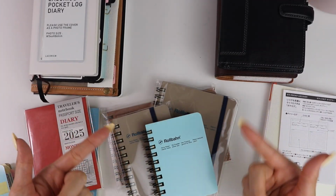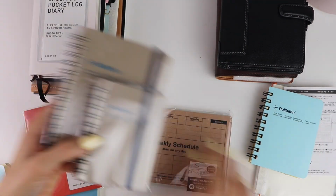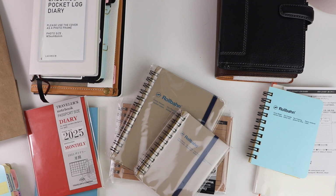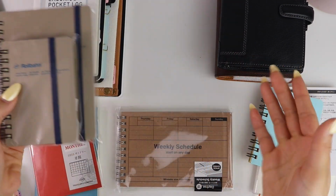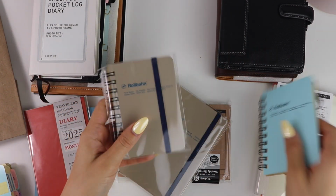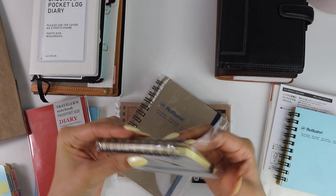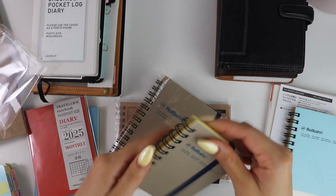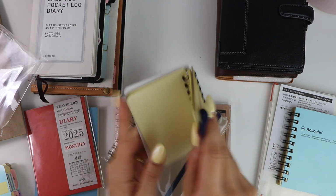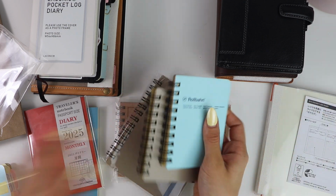Okay, sorry, a hot new bombshell has entered the villa, because why did Paper and Pencil hook me up? I mean, you guys know that I was struggling looking for a weekly planner, and I went there trying to find this, which I'll show you. But then I saw that they had these in stock, which I obviously don't have this color, and it would be nice to distinguish 2025 from 2024. So I picked this bad boy up. Obviously, it's the same as the one that I already have, but a different color cover.